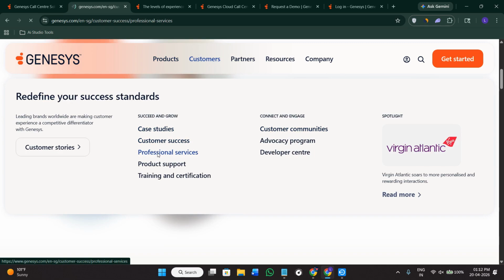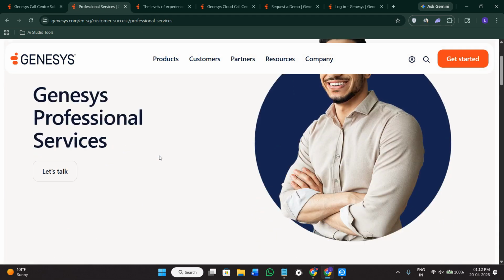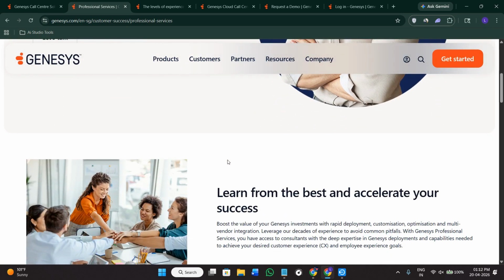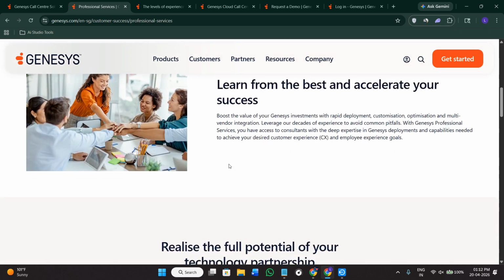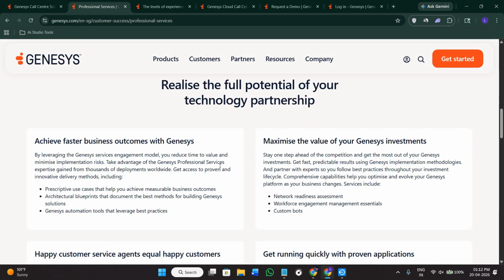Now, with the help of Genesys, you will also get the interaction intelligence option, which is one of the most impressive features of Genesys. Genesys can analyze the conversations from your calls, your chats, and the messages, and it is going to give you insights about the customer behavior, the common problems, and the communication patterns. This is not something basic like CRM offers, and this is where Genesys stands out the most.